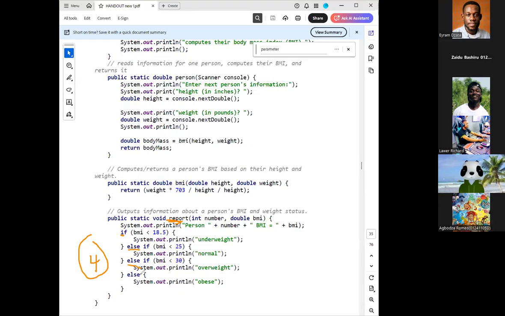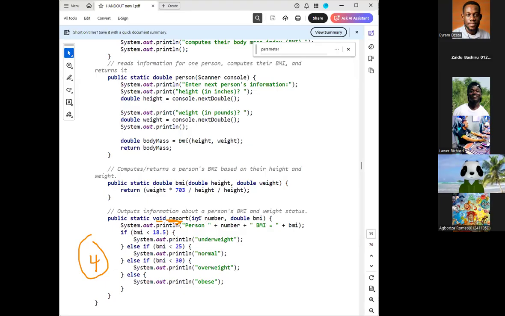We are using else if as well because we have multiple conditions we need to handle. This is a void method because we will just tell whether the person is underweight, normal weight, or obese. We are not returning any value per se.